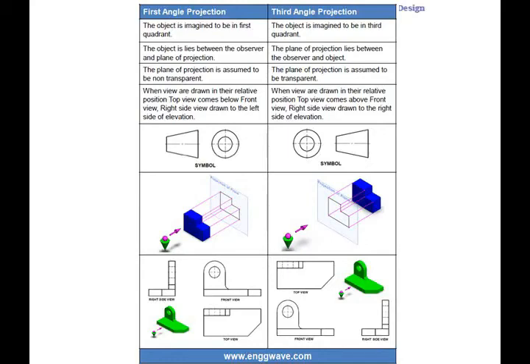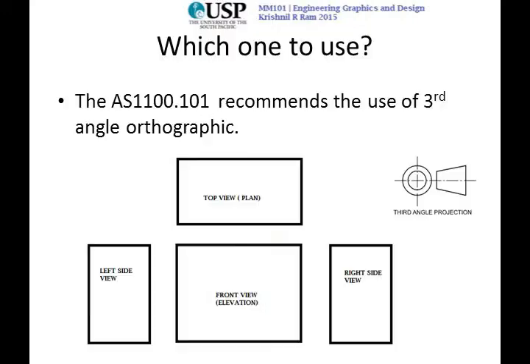This is something to remember: the symbol. Look at the first angle orthographic symbol, and that is the third angle orthographic symbol. And this picture here really summarizes it nicely. This is the first angle projection, and you see the viewer looking at the object and drawing it on the furthest plane. Here the viewer is looking at the object and drawing it on the plane right in front, where the plane comes in between the viewer and the object, and you see the difference in orientation of the drawings.